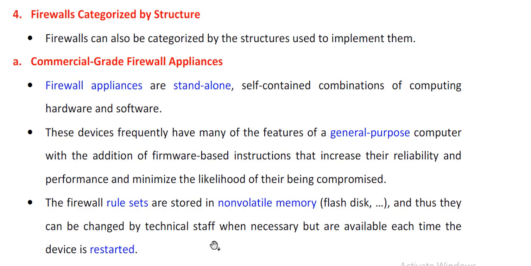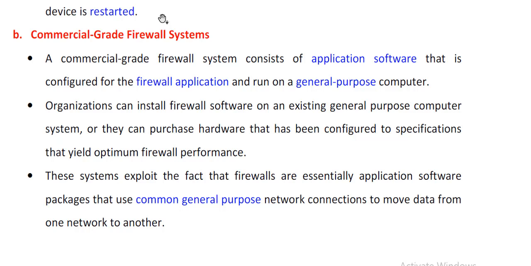The second type of firewalls are systems or application software, and the same thing here, the application software is installed on the machine, is not separate from the machine, and applies the filtering based on some rules, the same thing, on inbound or outbound packets, and filters them based on some rules.